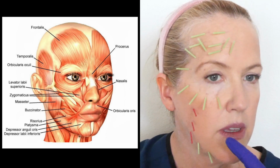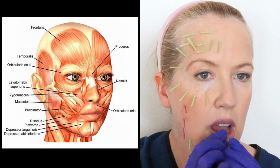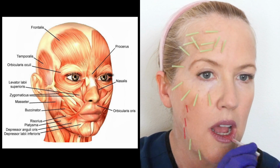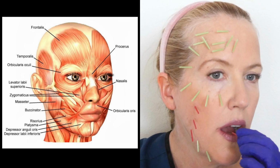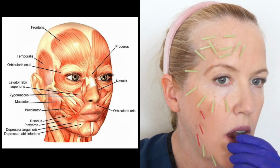This next muscle is the orbicularis oris, and is a circular muscle around the lips and is responsible for puckering the lips. And this causes lines and wrinkles around the mouth.